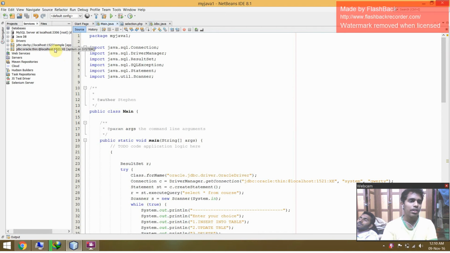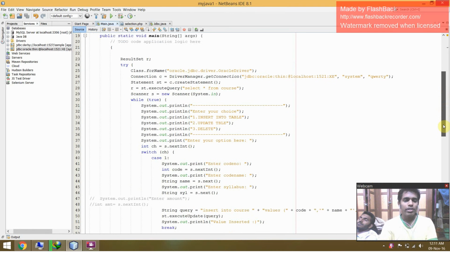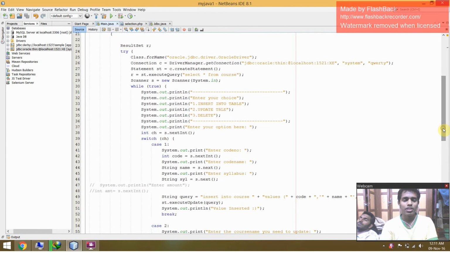So to connect to a database, we need to go here into the services, select our database and click connect. So it's going to connect to our database. Now, only when it's connected will we be able to run the program. So these are the SQL packages that we're going to use for our program. And we create a variable for the result set where we're going to store all the values which we get from the table, then make comparison and print it out.